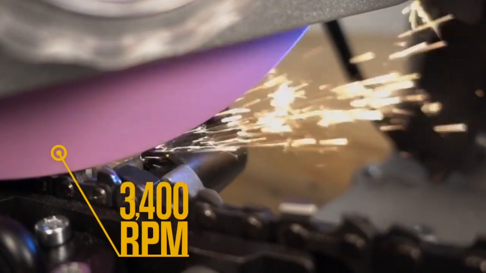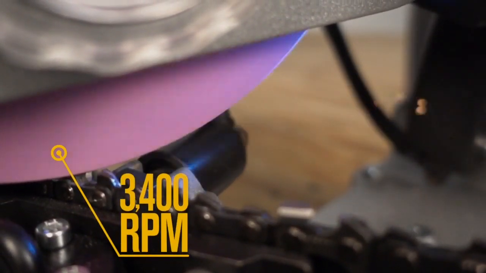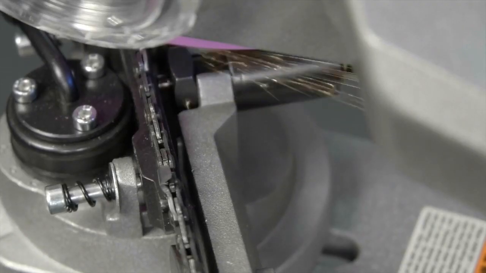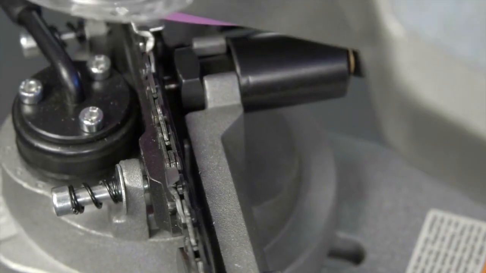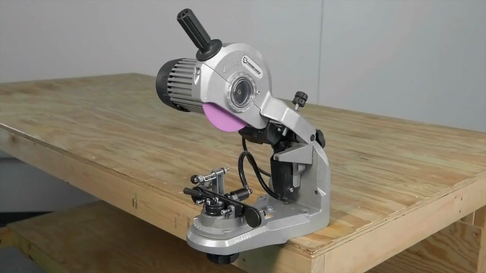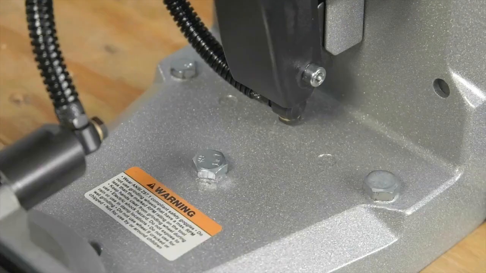The 60 hertz motor delivers 3,400 RPM grinding speed. Automatically open and close the chain vise with the convenient hydraulic assist. Mount it almost anywhere thanks to the dual design that can be wall or bench mounted.